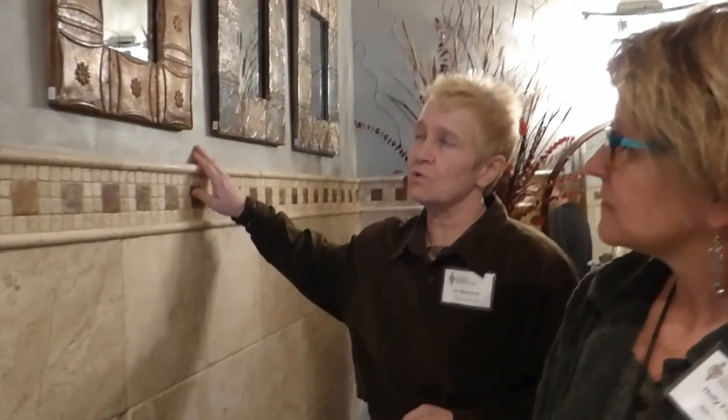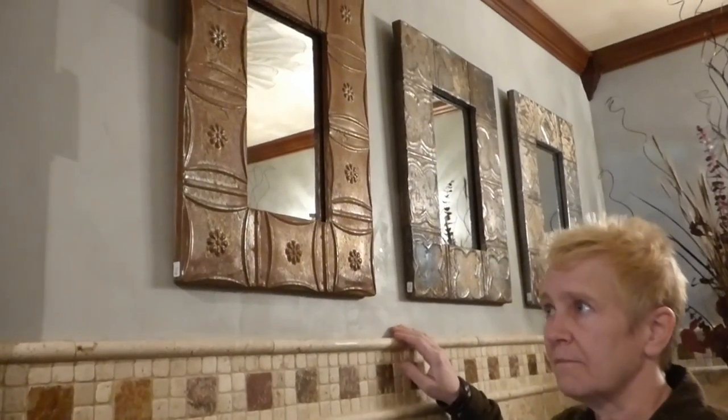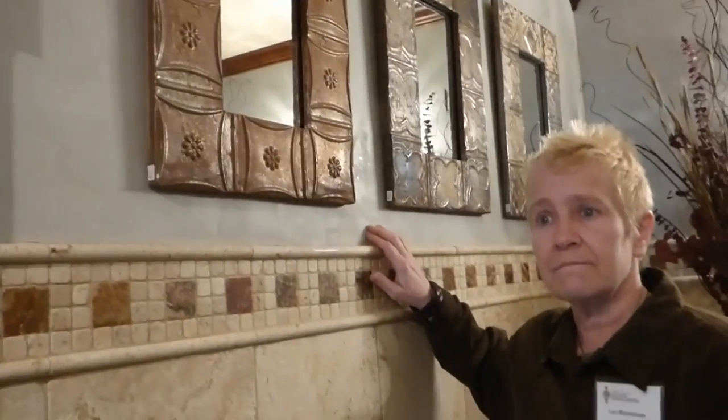The greatest challenge though was that in the powder bathroom we had this massive amount of tumble stone and mosaic floor tile. We did like the colors, the textures, they were great, and just terribly warm. So we worked with that and moved away from Mediterranean and moved into something a little more modern, a little more organic. Cooled it down a little more. Exactly. So we chose a smooth marmorino and we put some mica flakes into it, just to have a little bit of a sparkle. But we wanted to cool the room down with a nice gray tone because we had so much beige in here to begin with.